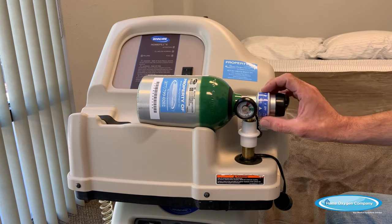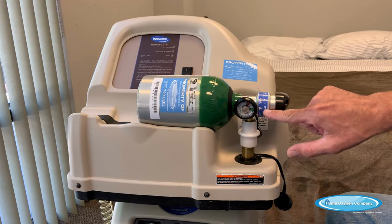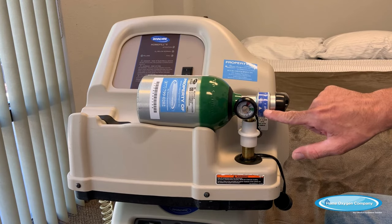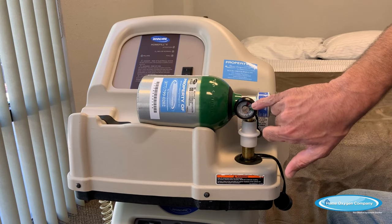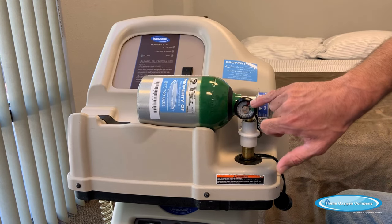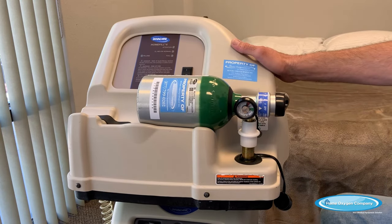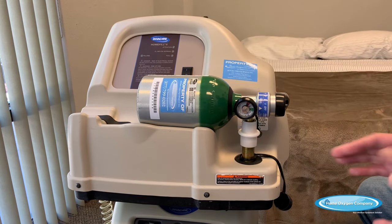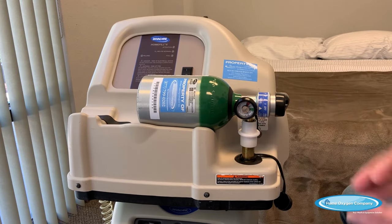Set the tank on here, push down slightly, and you'll hear it click. The green dots are gone. You also want to make sure that the tank is in the off position — you can see the arrow is lined up with the off position. That means the tank is ready. Also, make sure that your tank needle is in the red. It needs to be in the red, otherwise the compressor will not sense and fill your tank.